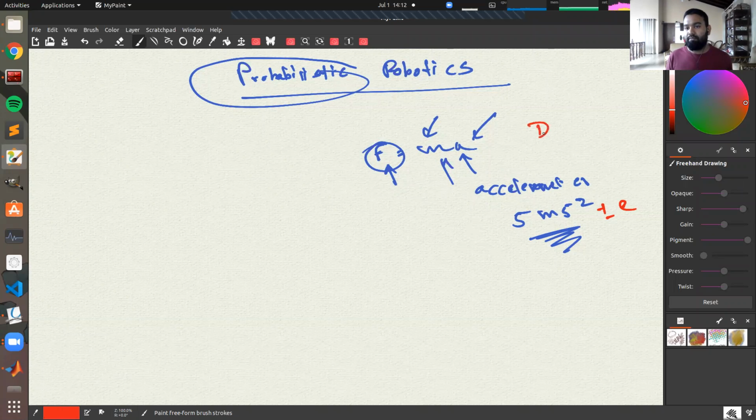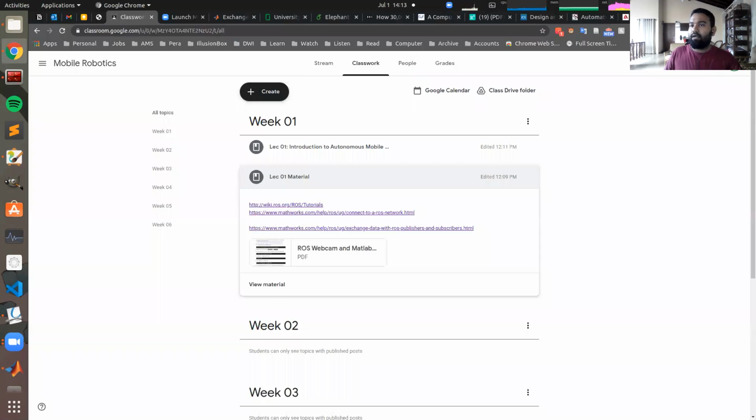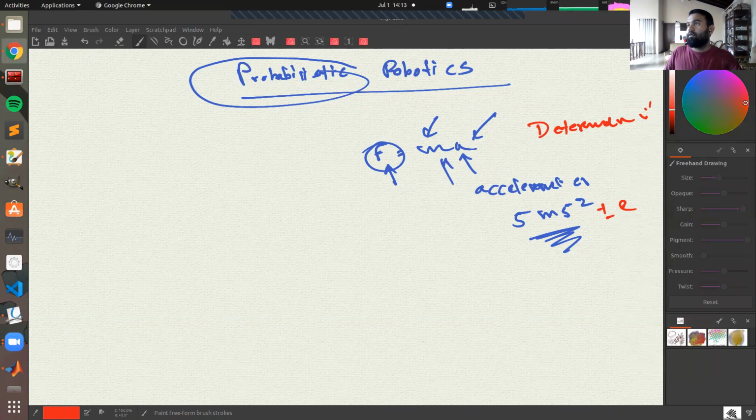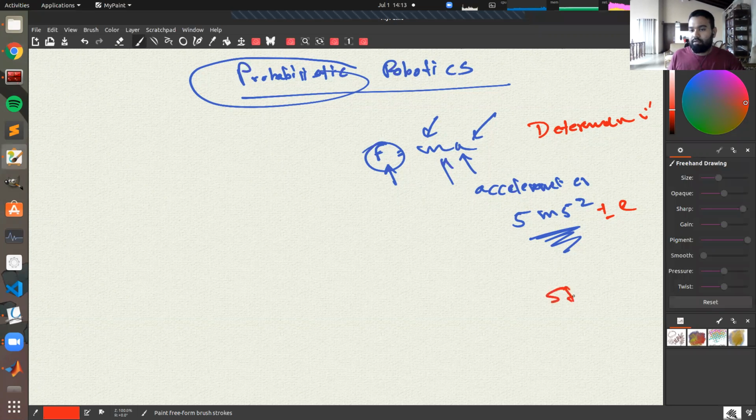So these are called deterministic equations when everything is straightforward, right? Where you don't have any uncertainty. But when you talk about non-deterministic systems, the word that we generally use to describe those systems is stochastic systems. So stochastic systems are systems with uncertainty, right? Deterministic systems have no uncertainty.